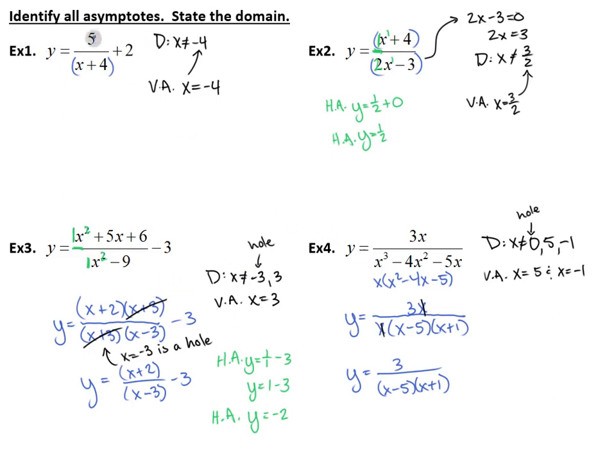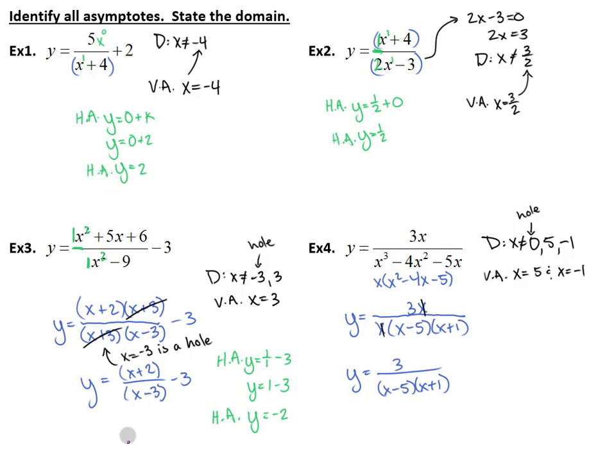Now notice if the top doesn't have x at all, you can think of this as x to the 0 power. So this is a 0 degree, and the bottom is a first degree. So because the bottom has the higher degree, this would default to, and it is a horizontal line, y equals 0 plus k. And in this case, our k value is 2. Right, since it's plus 2, we're going to add 2. So our horizontal asymptote ends up being at y equals 2.